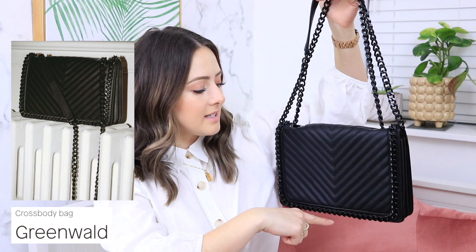My last vegan leather handbag is from Aldo. I don't typically buy anything from Aldo, but I was at a dinner a few years back and Olina from 'I Am Just Olina' was there, and I was like, 'where is your bag from, it looks so high quality and very luxurious,' and she said it was from Aldo. I ended up getting it for Christmas. This is called the Aldo Greenwalled Crossbody Bag. I loved it so much because of the quilted stitching in a chevron pattern and all the chain is also black, so it just looks very luxe and way more expensive than it actually was — I think it was around $50.